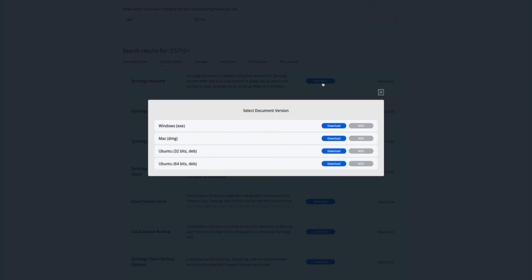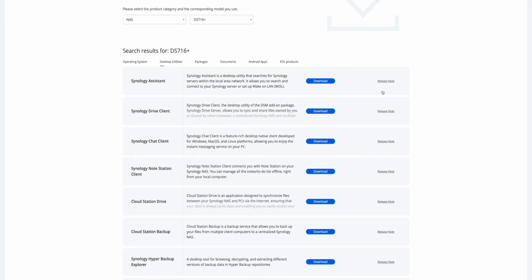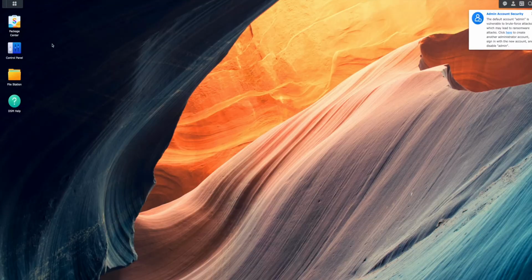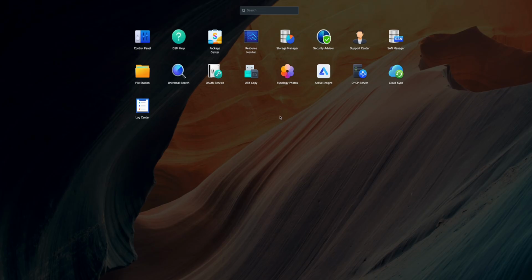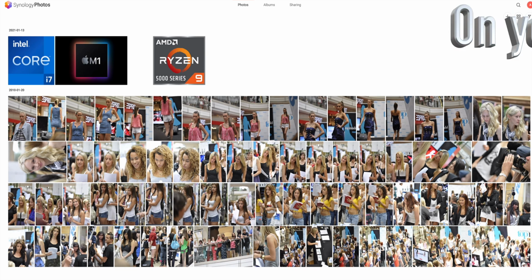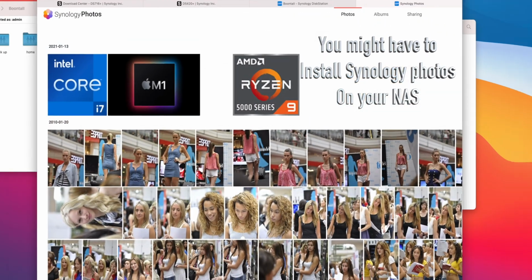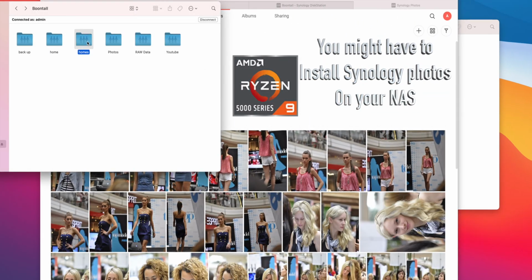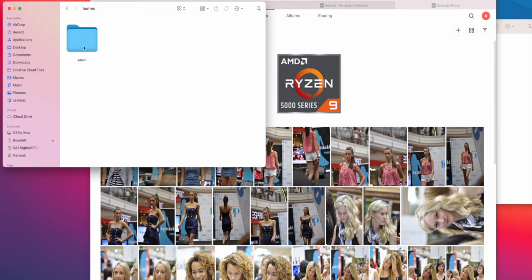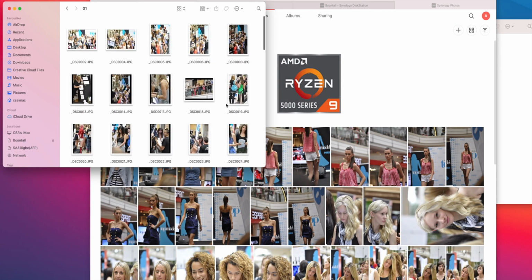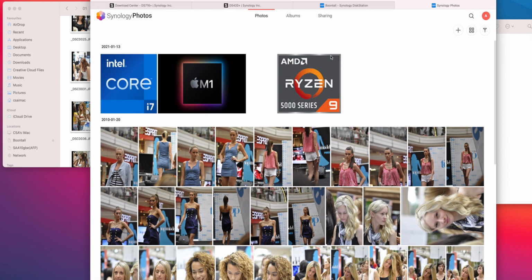So you would download this and install it, and that can help you find your NAS. This is DSM-7. We want to use Synology Photos. And then you can see here, I've already got photos here. And if you want to know where those photos are, they are in Homes. This is the folder structure of my NAS: admin, photos, and then photo library, 210. You can see they're the photos that are in my NAS, okay?